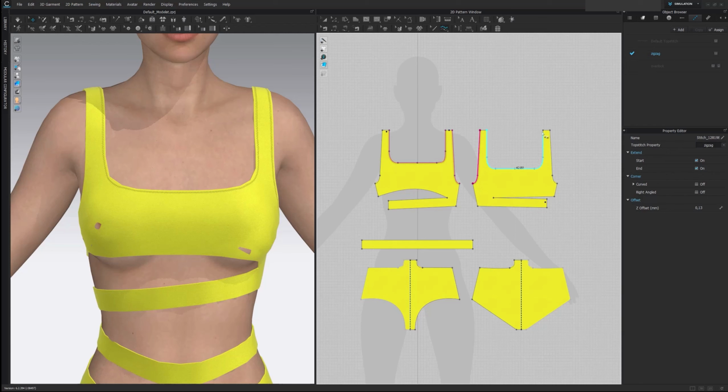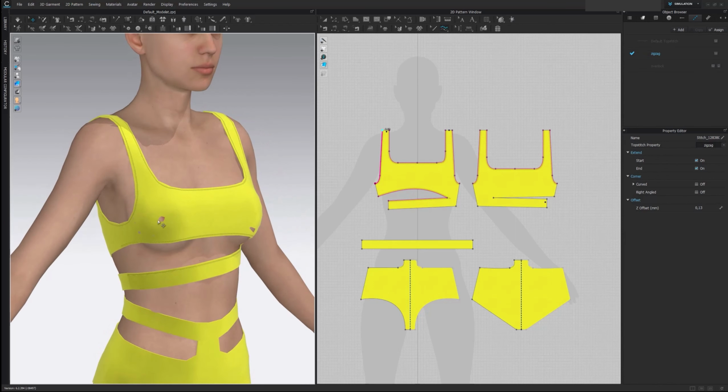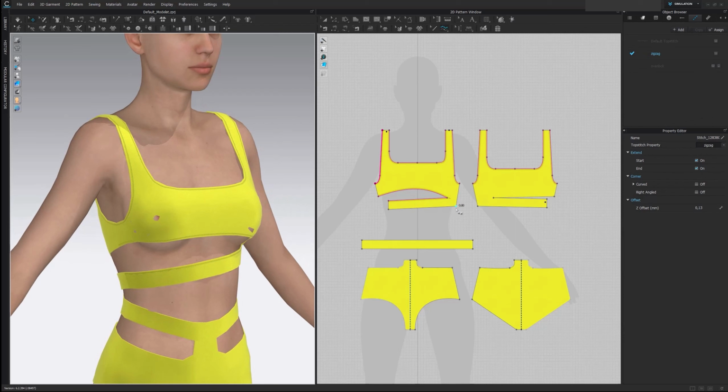Yeah, because it's a swimsuit, so I think top stitch is actually the best. And now, okay, I need to go around here and see how it's already starting to get a form. Don't ever forget about top stitch, guys. That's the most important part, which actually makes the garment look realistic, because otherwise it's just gonna look bad.